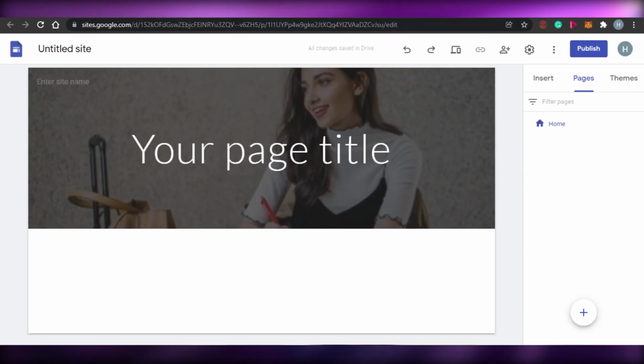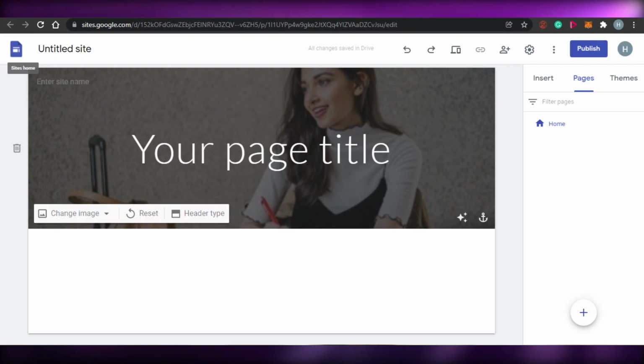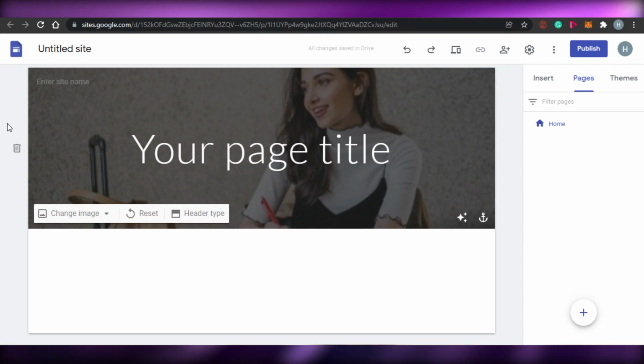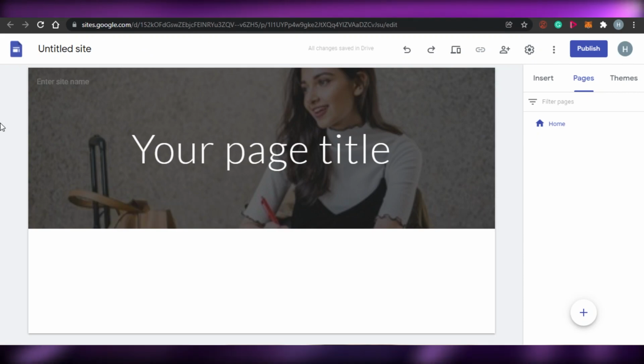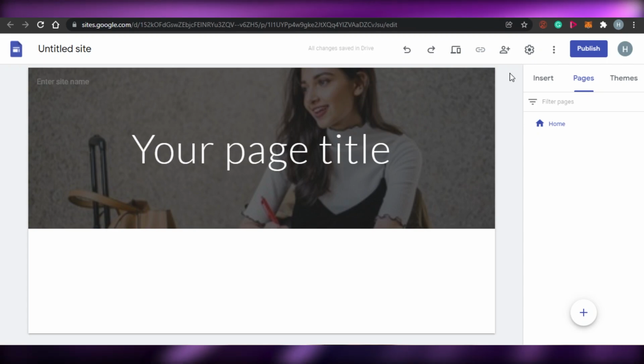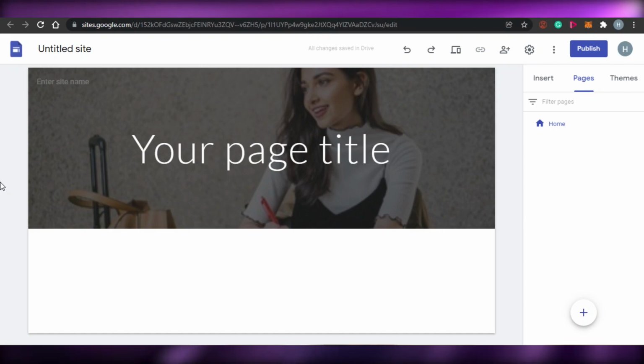Now if you do not want to come from your drive, which is the easiest way, you can simply go to Google and type sites.google.com, and you will land on this app from Google. It is completely free. It is powered by google.com. You don't need to sign up or buy any plan for this one. You just come from your Google Drive, but of course you will need a Google account, which everybody mostly has. So you will be able to avail this option of creating your website on Google. We are going to be creating our sales page with Google Sites.